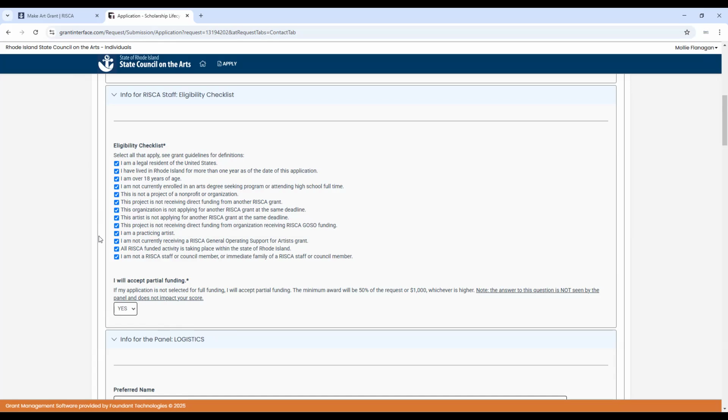By flat amount, I don't mean a flat dollar amount. It'll be a percentage of what you requested, likely around 70%, but we're not sure yet. It depends on the number of applications we receive. We will say that there is a basement to partial funding. You will definitely receive a minimum of 50% of the request or $1,000, whichever is higher. So if you've requested $1,000, that's the basement amount you'll get. So you will get full funding or nothing at all. But if you've requested $3,000, the lowest number you can get is 50% of that request, which is $1,500, higher than that $1,000.